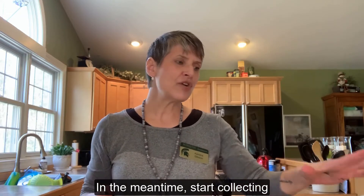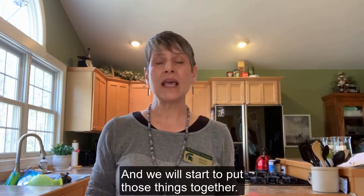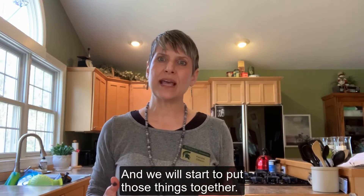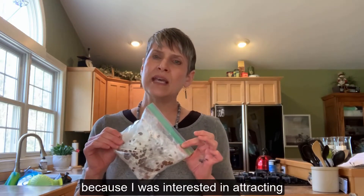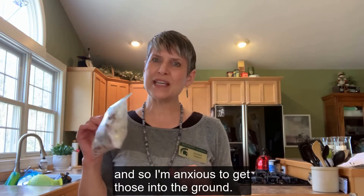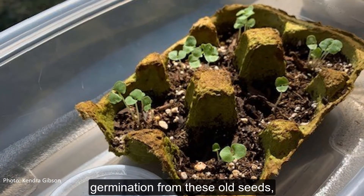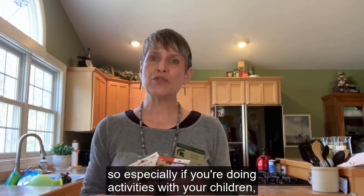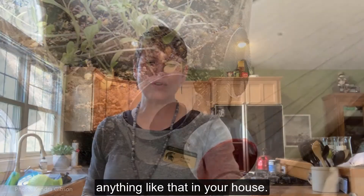In the meantime, start collecting any paint brushes that you have, any markers, any old paints, and we will start to put those things together. I even looked in some of my drawers — I had saved some milkweed from last year because I was interested in attracting monarch butterflies. Maybe you have some old packs of seeds that didn't get used up. Even though it's ideally better to buy new seeds, you can still sometimes get germination from old seeds, especially if you're doing activities with your children.